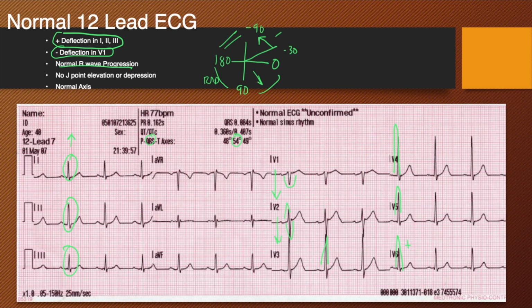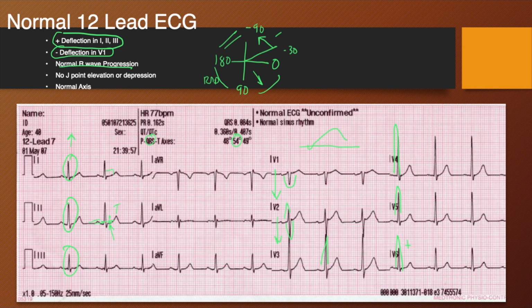You should see something like this if this is the ECG baseline. V1 starts off negatively deflected, and then the R wave goes up and then drops back down, kind of like going down and then up a hill. You should have no J-point elevation or depression, and the J-point is the point where the QRS complex returns to the baseline and should be followed by the T wave. This point right here is the J-point, and you can see that the J-point is more or less at the baseline in this particular ECG.